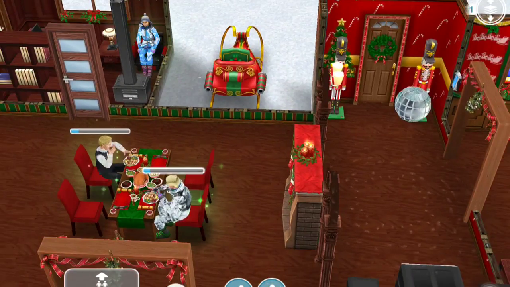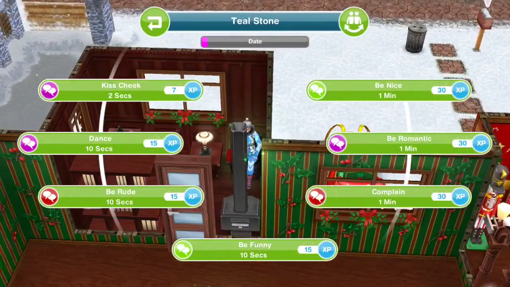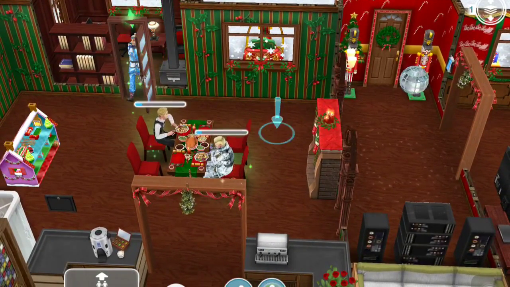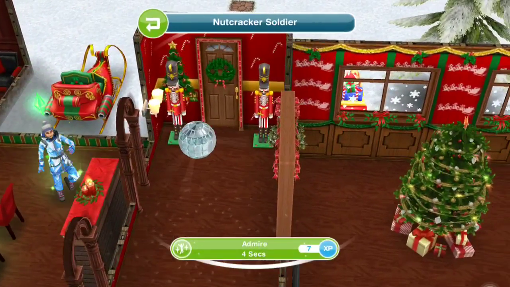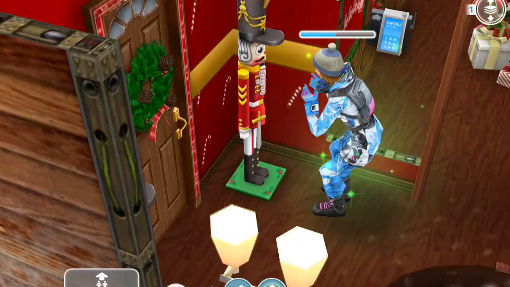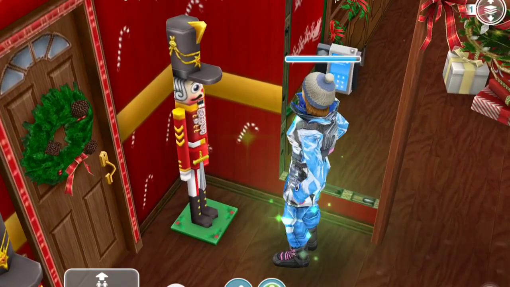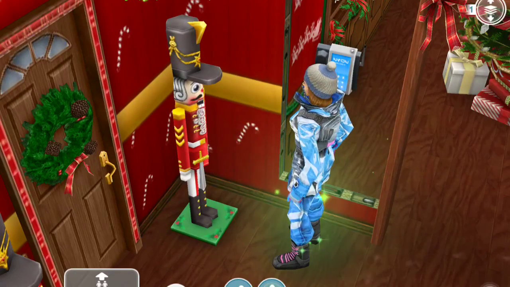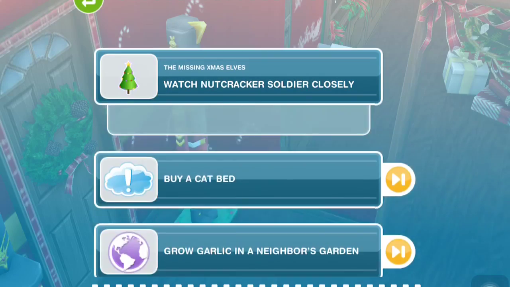I'm going to use this sim this time, and she's dressed up in her snowboarding gear because she just went snowboarding. I'm going to have her admire the Nutcracker Soldier. We already did this yesterday, if you watched the end of my video. So she's just looking at it and approving of it. She just admired it, and she thinks it looks fantastic.